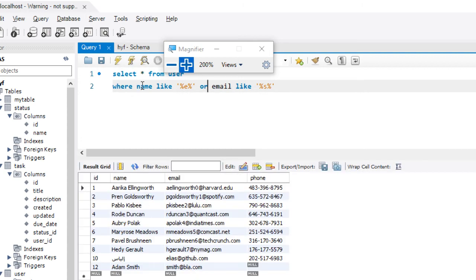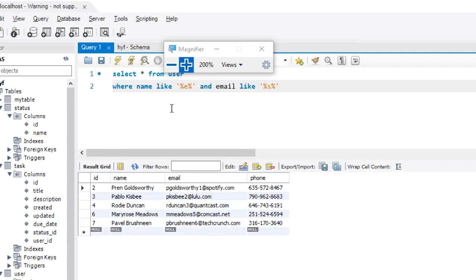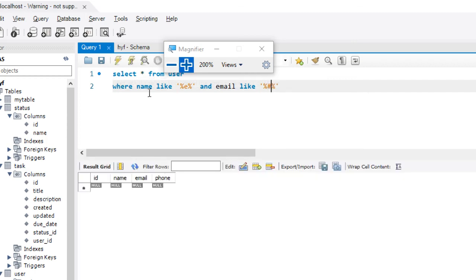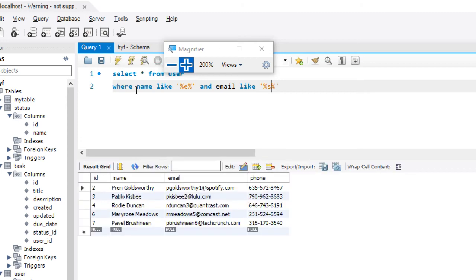We will get both of them. Now, if you do AND, and instead of the S you put a hash, the hashtag, you will get a whole lot of nothing. There you go. That's your answer.